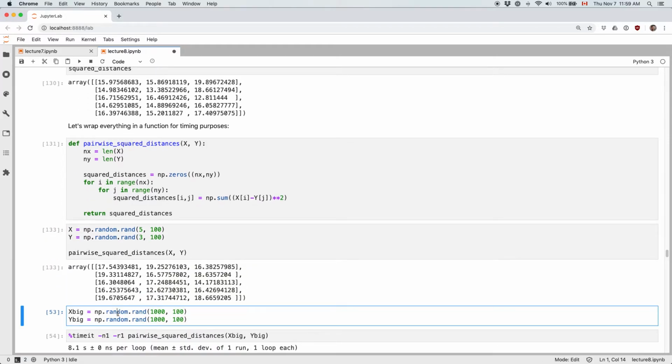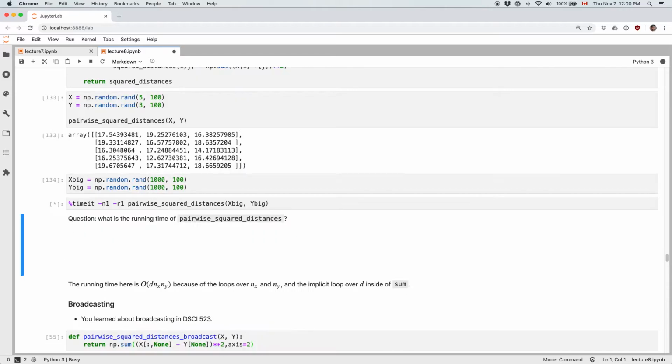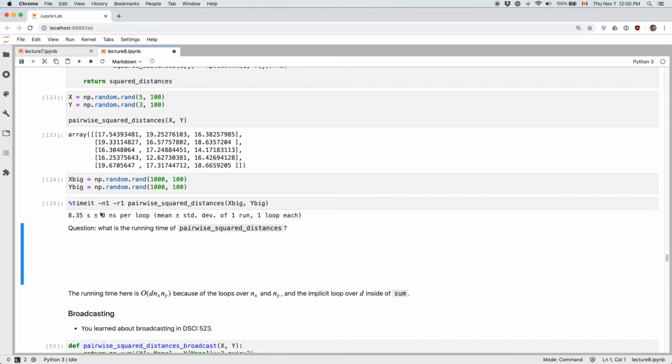Okay, so when it got interesting was when I actually made huge numbers of arrays. So I have 1,000 vectors, each of length 100, another 1,000 vectors, each of length 100. I want to find the pairwise distances, so I have 1,000,000 distances to compute. x1, y1, x1, y2, and so on, all the way up to x2, x3, and so on. Well, I already ran this in class, but we can run it again, and I guess it takes about 10 seconds. And the question is, can we make something even faster than that?